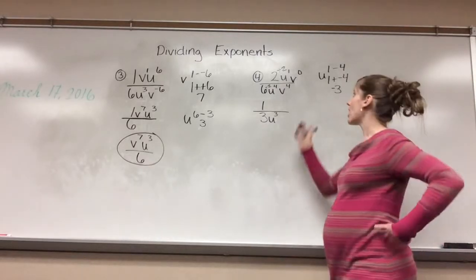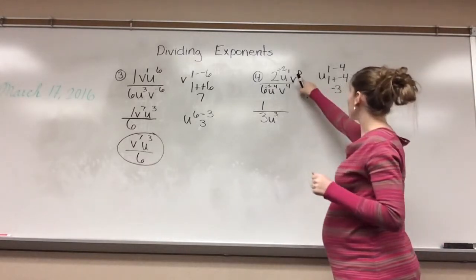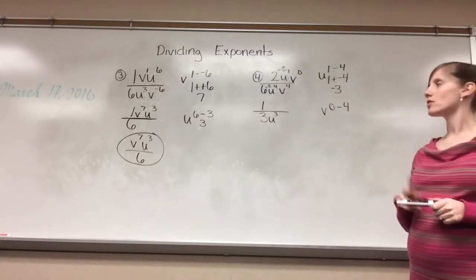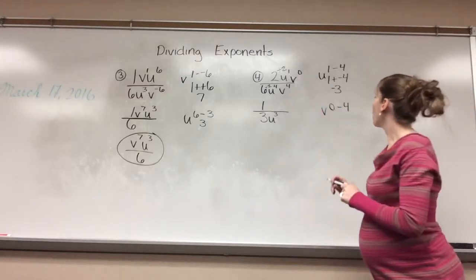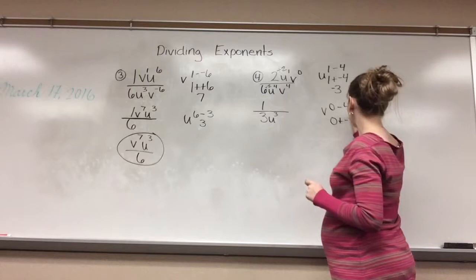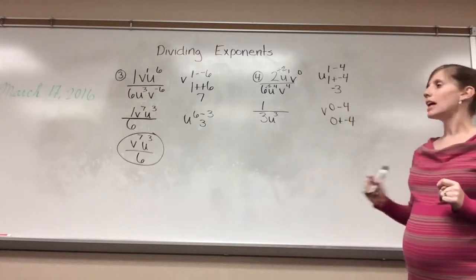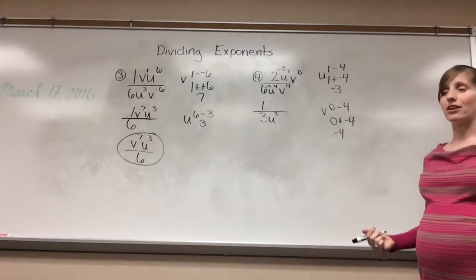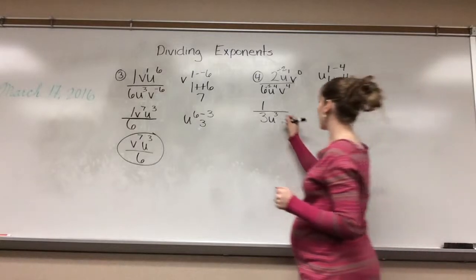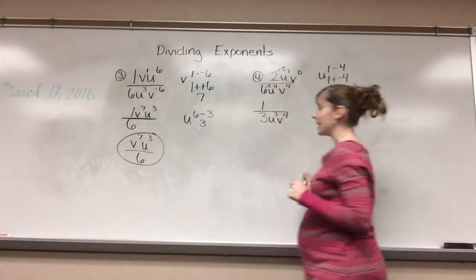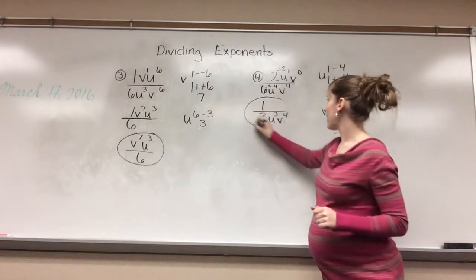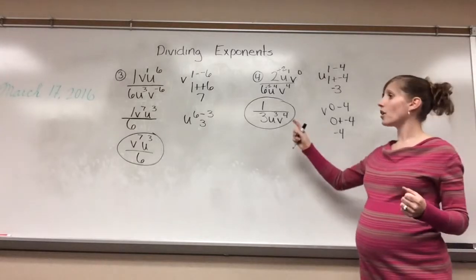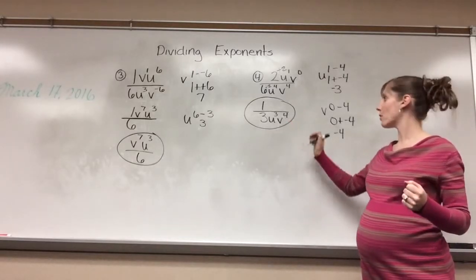So that's what I'm going to subtract. I'm going to do v, and then we'll do 0 minus 4. Okay? So 0 minus 4, top minus the bottom. Well, I change that to adding the opposite, 0 plus negative 4. And 0 plus negative 4 is negative 4. So v belongs in the denominator. I did not need to move it. So I'm going to put v to the 4th power in the denominator. And this would be my answer. I don't want to take that 1 away because there's nothing else at the top. So my answer is 1 over 3u to the 3rd, v to the 4th for number 4.